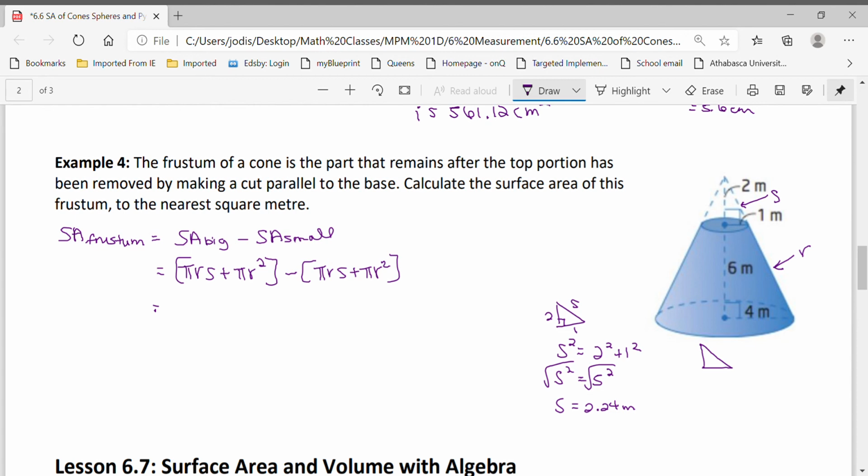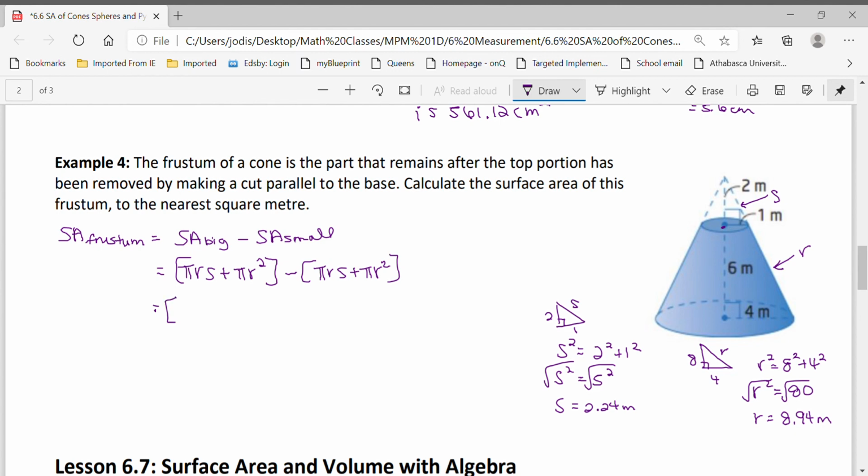Okay, and then for my other one, I've got the radius here. I'm just going to call this R. And then my height, be careful, they gave you this 6 up until here, but then we need to add another 2, so it's actually 8. So then for this one, R squared equals 8 squared plus 4 squared. So 64 plus 16 is 80. The square root of 80 is 8.94 meters.